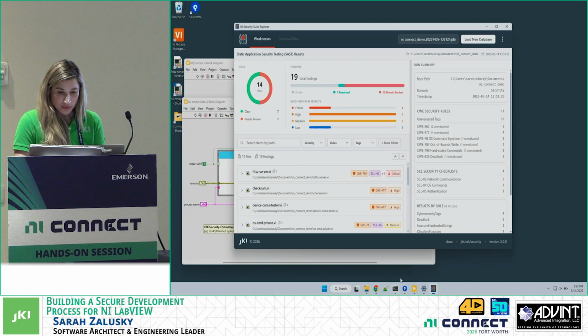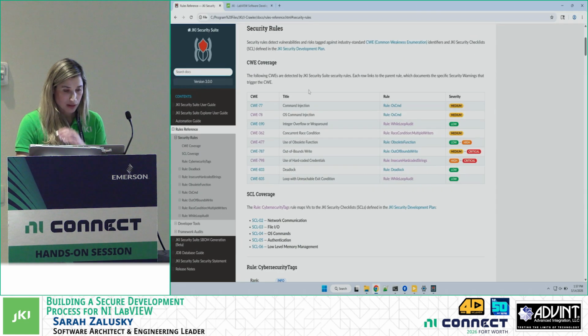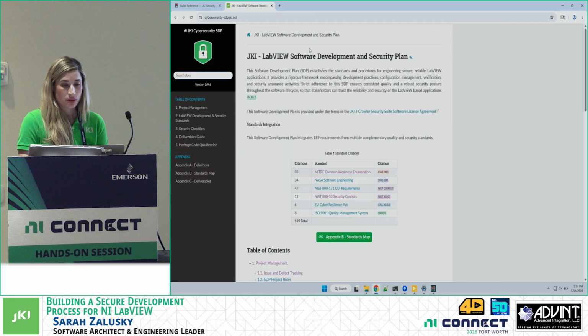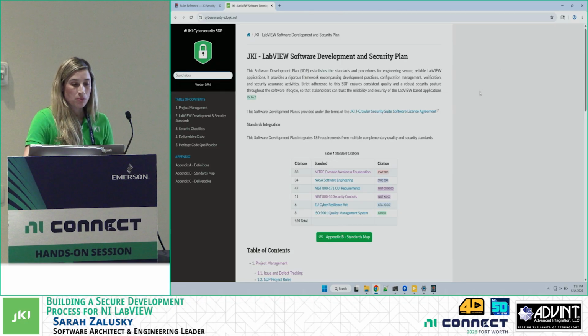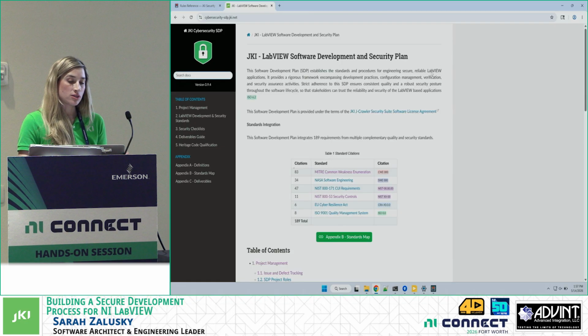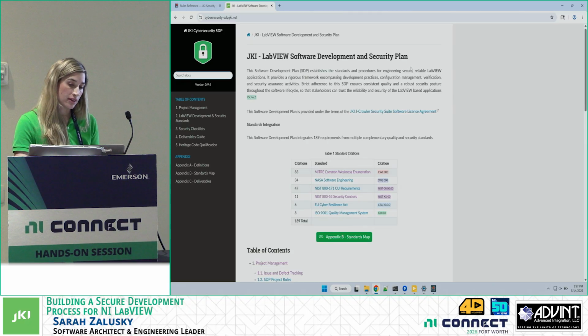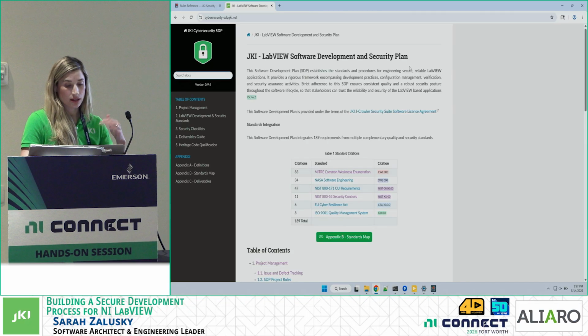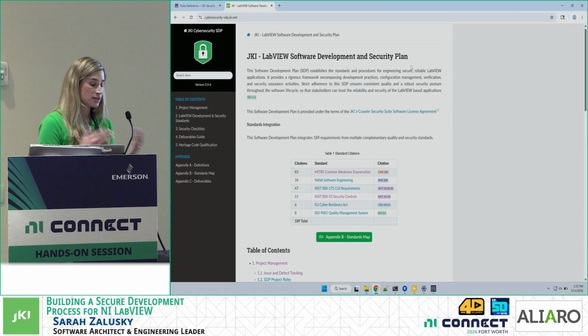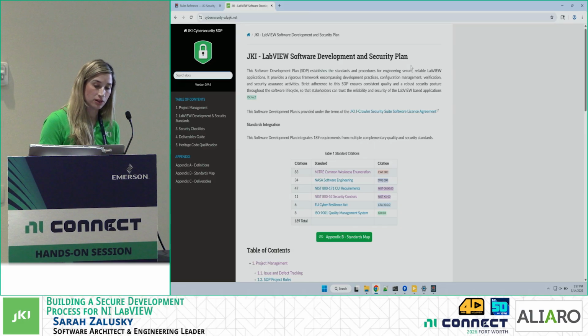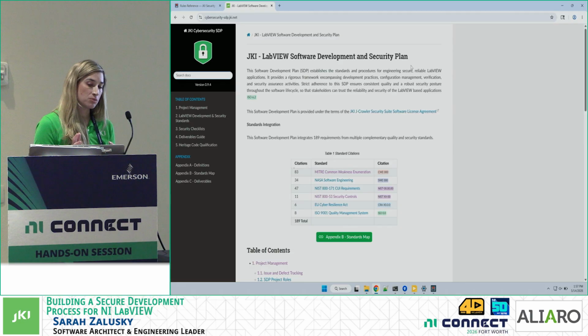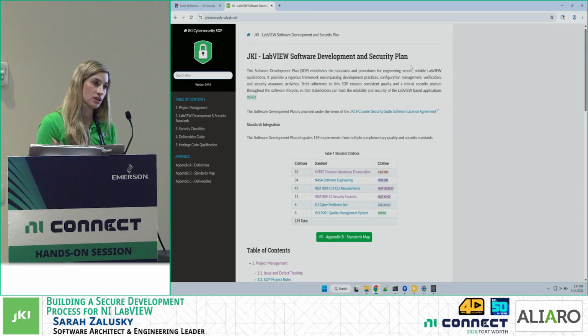One other thing, which I'll talk about a little bit later on, but in addition to the SBOM generation and the static analysis tool, part of the suite also provides you with a full secure development plan. This is an extract of the full NASA 7150 process that we followed. But this is a very good starting point for your team to have an understanding of what you can do as LabVIEW developers to pull in some of these security elements as we develop on a regular basis.